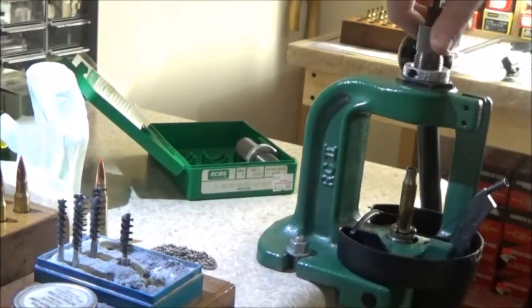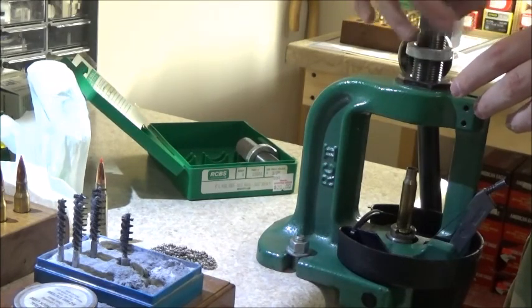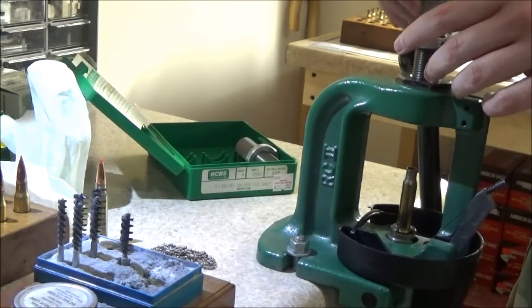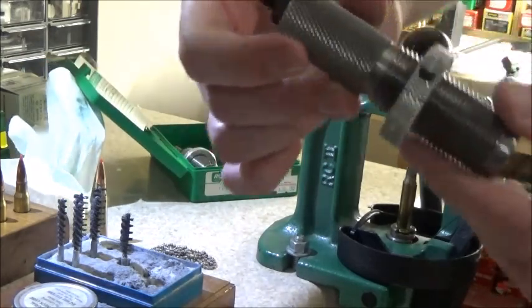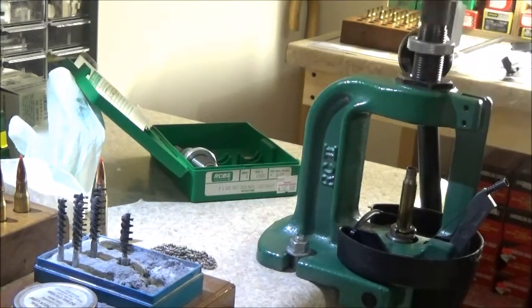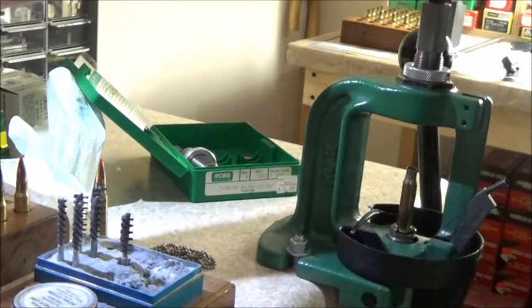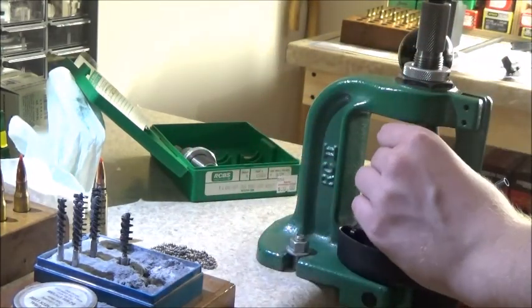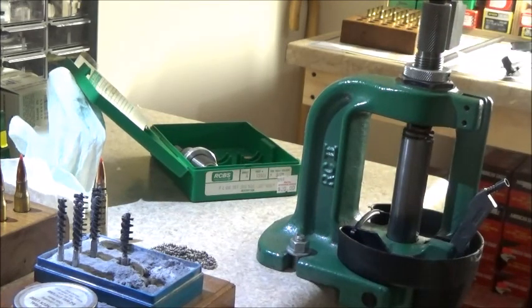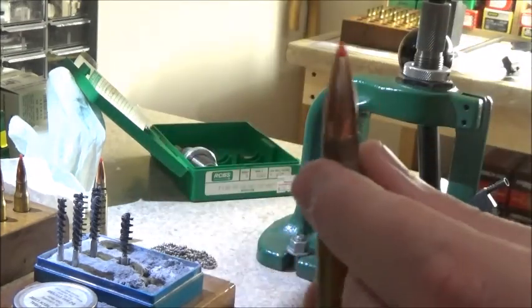Now, I take the sizing die out. Sizing die back. Now I put the seating die in. This is to seat the bullet. Grab a 168 grain AMAX bullet. You can use any bullet you want. In there. Alright.